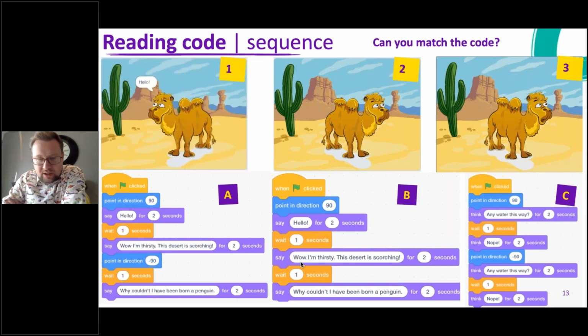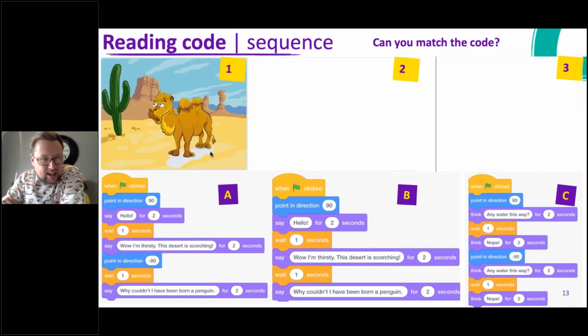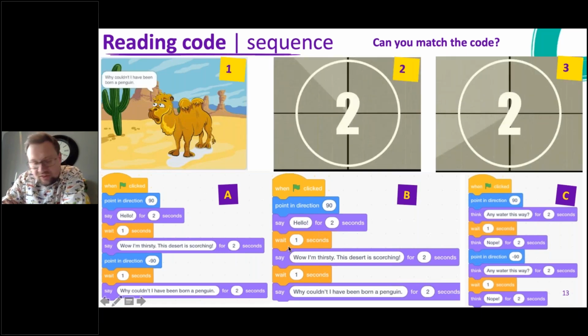So that can help us work out that it's 1 that matches to B? Yes, it is, and it's 2.